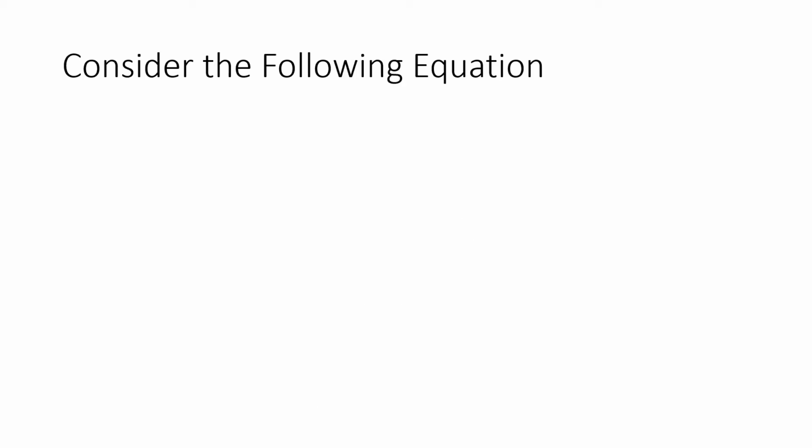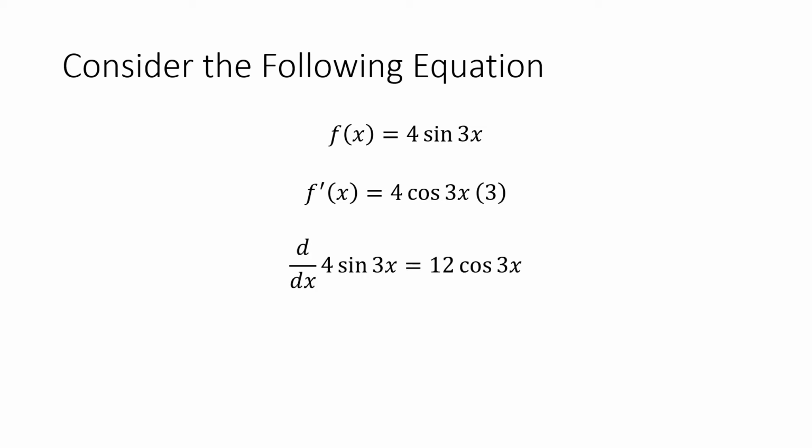So we're then going to use this in another given equation. In this example, we have 4 sine 3x. So first, we're going to go ahead and use our derivative that we just acquired, which is going to be changing it to cosine. Then applying the chain rule, we're going to go ahead and multiply it by the derivative of the inside equation, which is 3x. So the derivative of that is going to be 3. This is then going to give us a derivative of 12 times the cosine of 3x for the original equation of 4 sine of 3x.